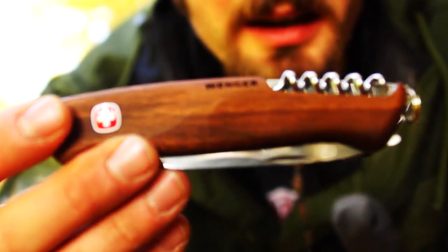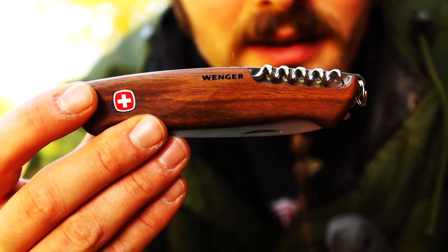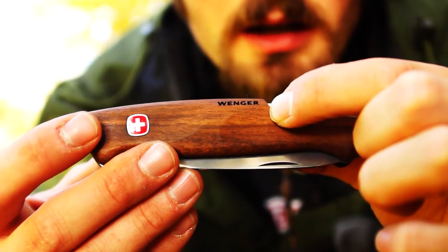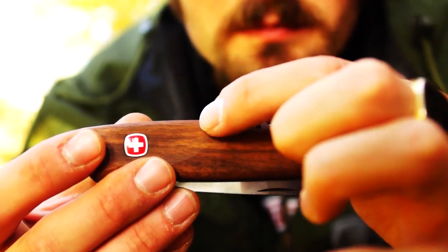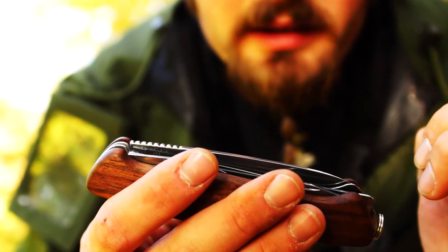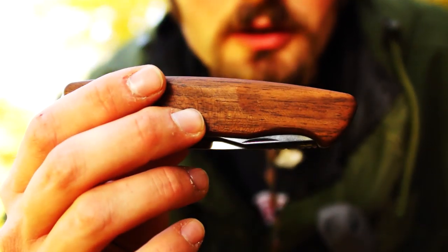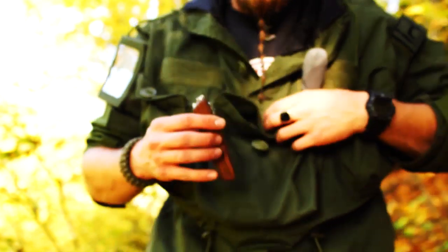The nice grain of the wood, I'm probably too close for focus here, a nice engraving here. I don't know how it's done, maybe laser, maybe drilled, I don't really know. Nice logo, excellent wood handle made out of walnut, as I've said. So you have all the tools, the basic tools you might need in a survival situation. So it's a great thing, a great piece of kit.